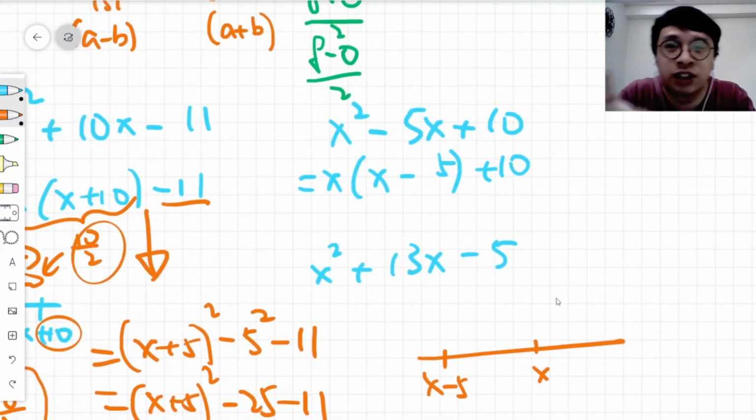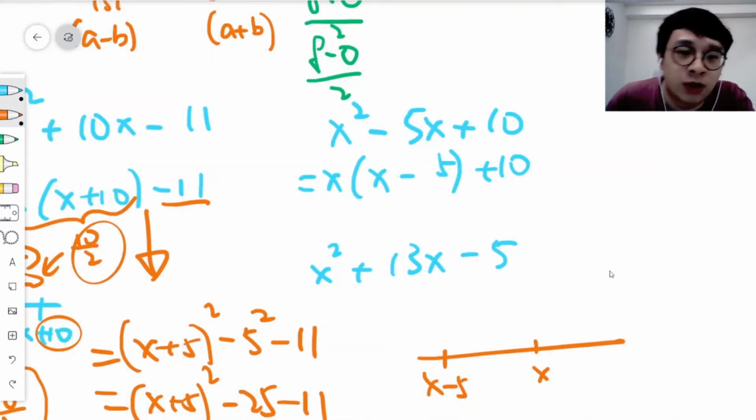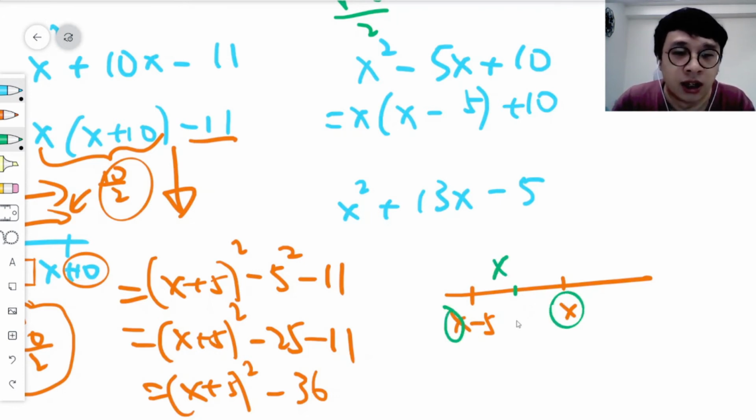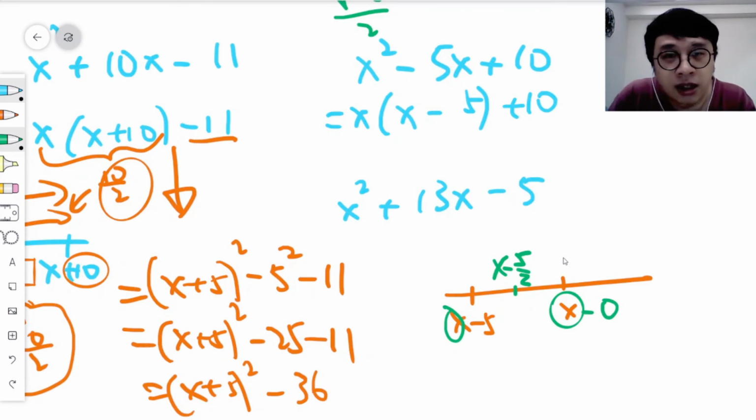The difference is just a sign. Sometimes it's minus, sometimes it's plus. But we don't really care because it's so easy to derive the result. Because how can we get a? Same. We get the midway. We get the midpoint of x and x minus 5. So both have x, so we have an x, and then this one is minus 5 and 0, we take the average, that is minus 5 over 2. And it doesn't matter if we cannot divide 5 by 2. If 5 is not divisible by 2, that's not a big thing.